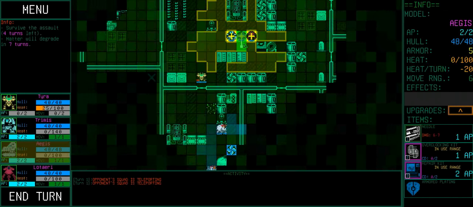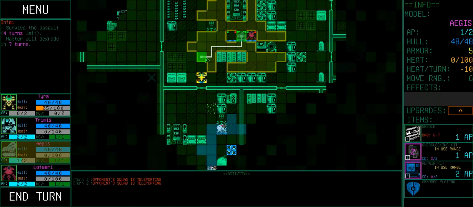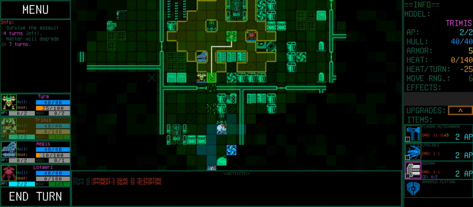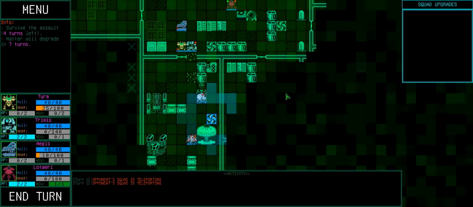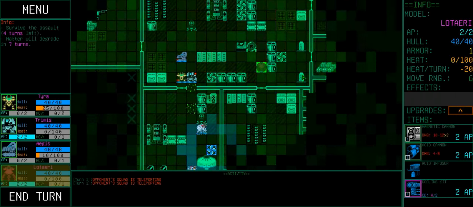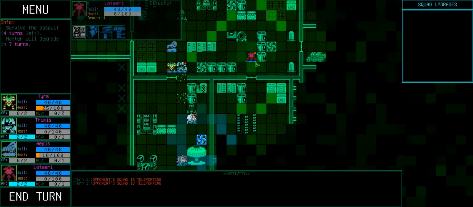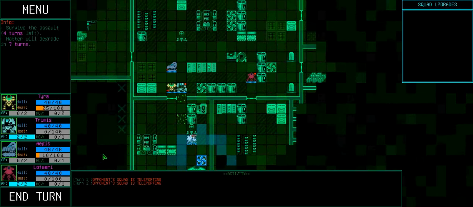Aegis, let's use the overclocking kit on Trimus to start. We'll move you over here. We'll fire and make a hole for us. Trimus, you're heading in. Lotaeri, however, is going to go over to a different room. I want to see if we can find any more matter lying around or an upgrade station he can quickly nab. Okay, let's end the turn.